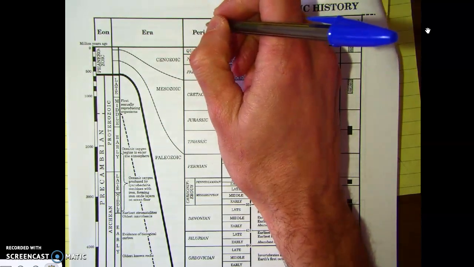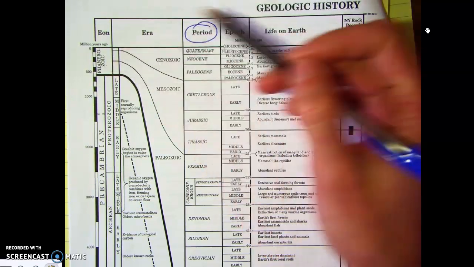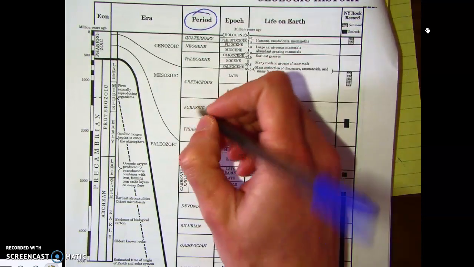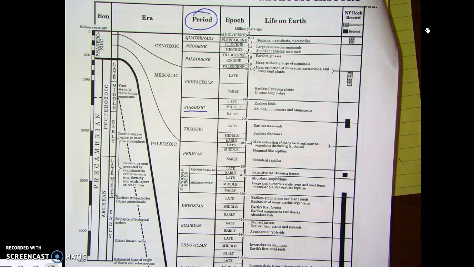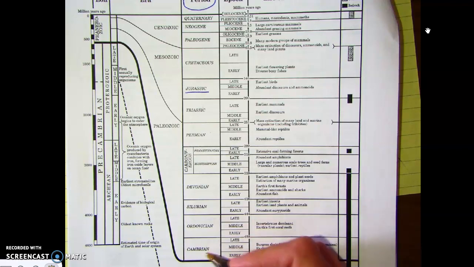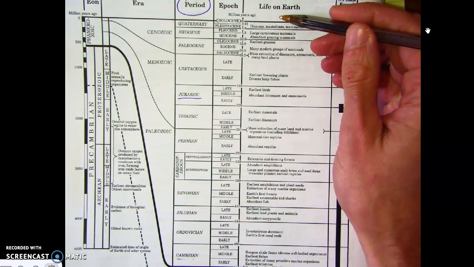What I want you to focus on for this project are geologic time periods. There are what are called eras and eons and epochs and so on, but we're not worried about that at this point. Pretty much everybody, I think, has heard of the Jurassic period because of the movies. But there are other time periods that are also really interesting. And the geologic time periods go all the way back to what was called Cambrian time. Cambrian really begins life on Earth as we know it, or I should say life on Earth, not as we know it. And if we look over here in this column, it says life on Earth.